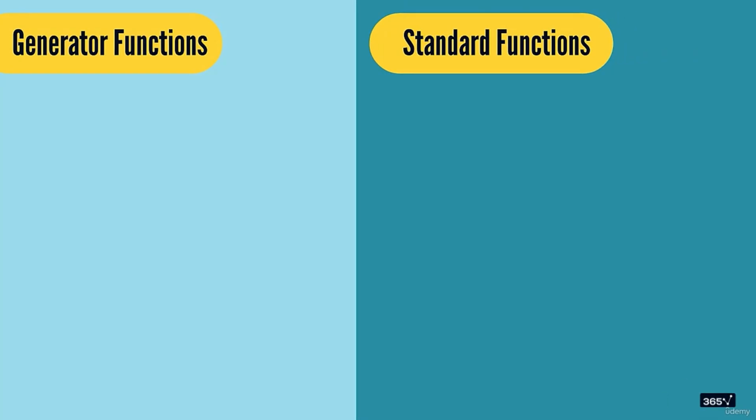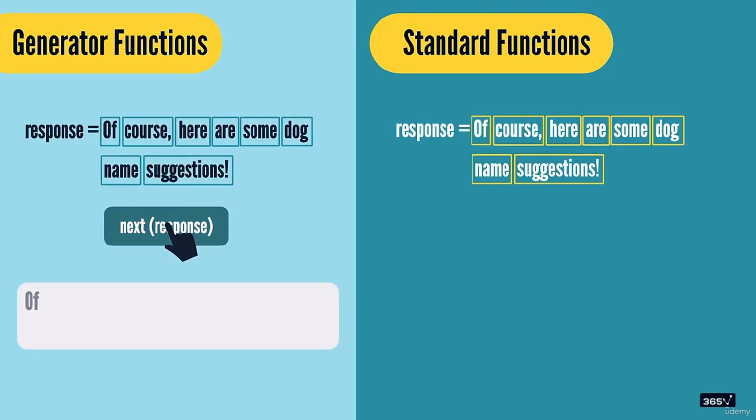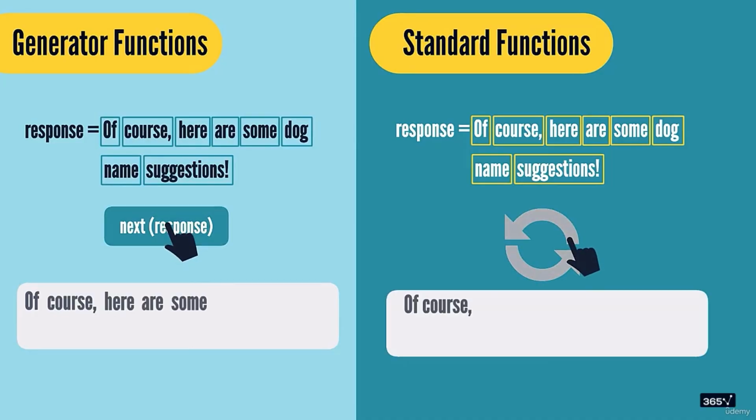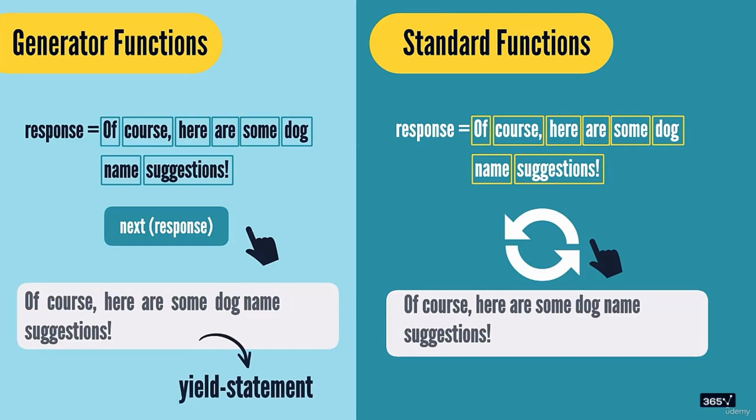Unlike standard functions, generators preserve their local state, and each subsequent invocation picks up where the last one left off, instead of starting from the beginning. This is achieved through a yield statement that produces a sequence of values, instead of a return statement, which exits a function altogether. Another important property of generators is that they are single-use iterators.